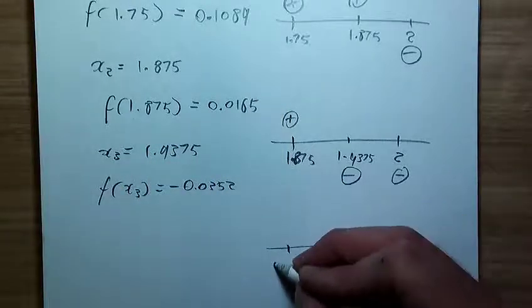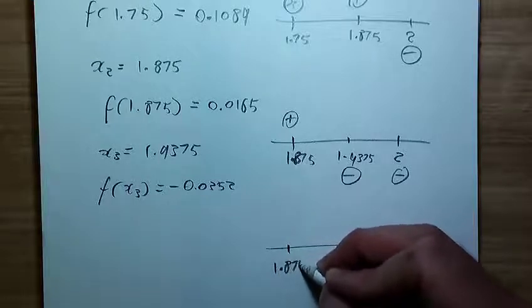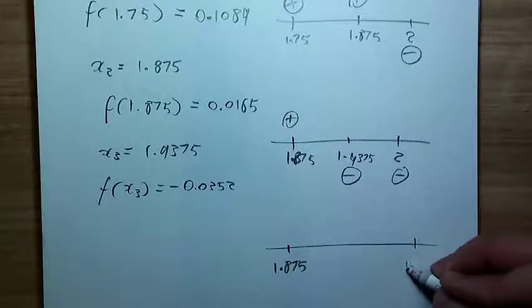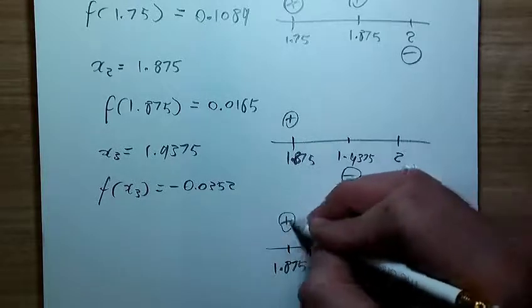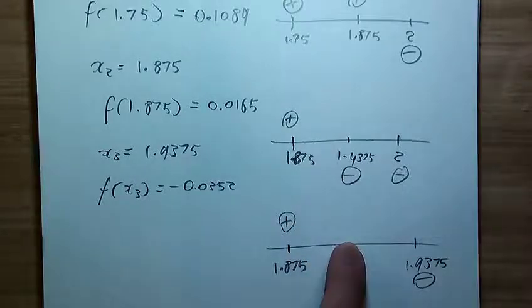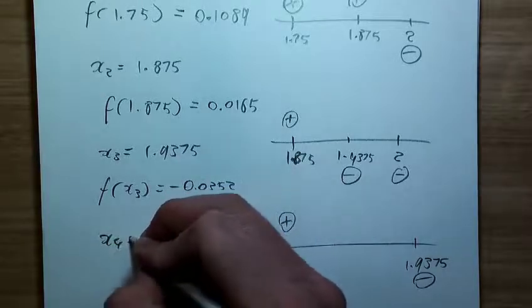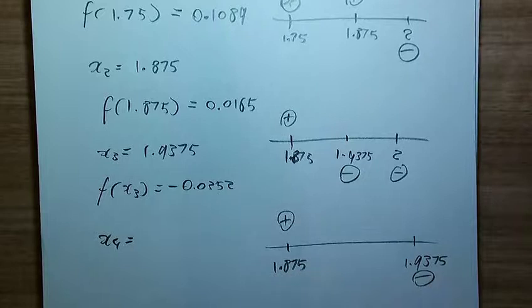That's as far as I'm going to go, just because I can't be bothered doing any more of those. And so my final estimate's going to be this one in the middle, since I might as well average them. So that'll be this plus this divided by 2, so 1.906.